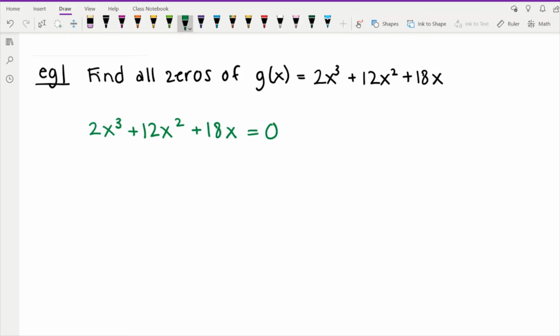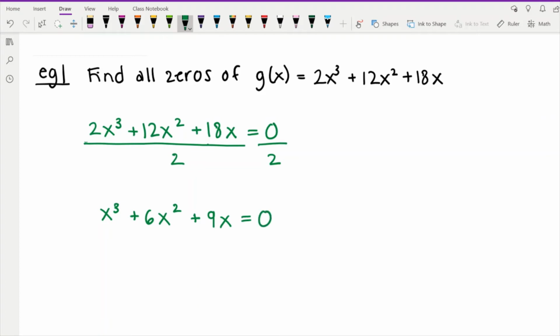Okay, so before factoring, one thing that can be useful is to see, is there anything I can divide this entire equation by? Is there a number that goes into all of these terms? Because it will just make things easier to factor. In this case, notice that everything is divisible by 2, so I'm just going to divide everything by 2. If you wanted to, you could also factor out a 2. It's not going to have an effect on your final answer, whether you factor it out or divide both sides by it. You're going to get the same answer either way. So if we divide everything by 2, we get this.